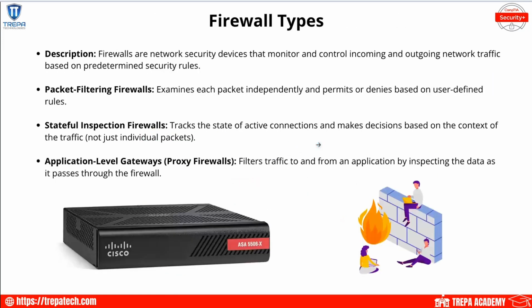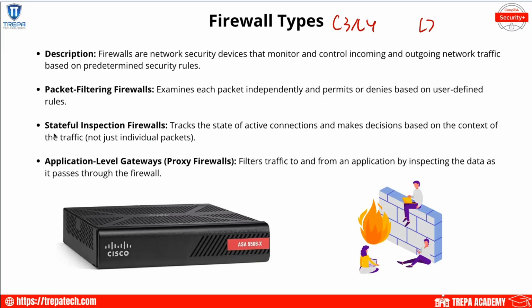Firewall types. So we know firewalls are there to filter inbound and outbound traffic, but there's going to be a lot of different types of firewalls. We're going to have our basic layer 3/layer 4 firewalls that are filtering based off IP address, port, and protocol. We're going to have our layer 7 firewalls that are filtering based off content, right? URL filtering based on the application traffic.